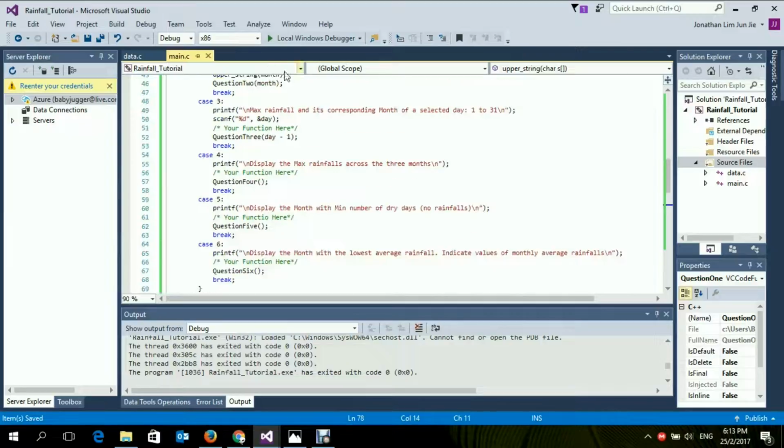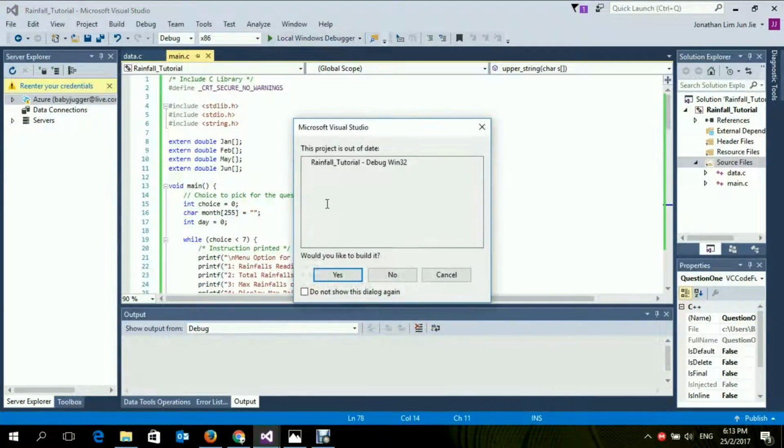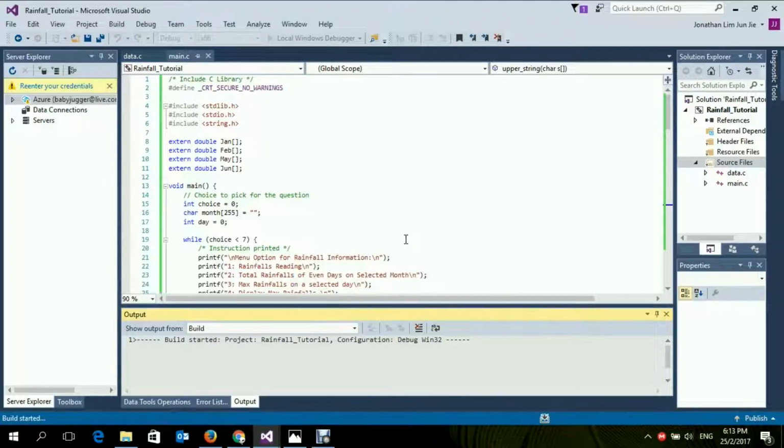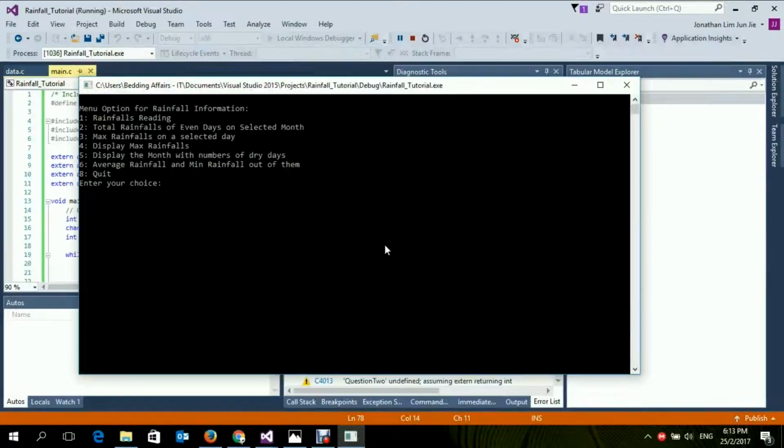Okay, so this is everything for this tutorial. Let's run this application and see if there is any error. Take this as a practice. You need to key in everything yourself and practice, so you will understand why you need to do this and that.